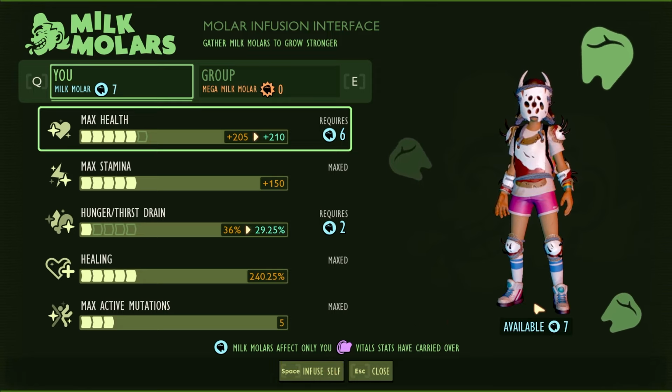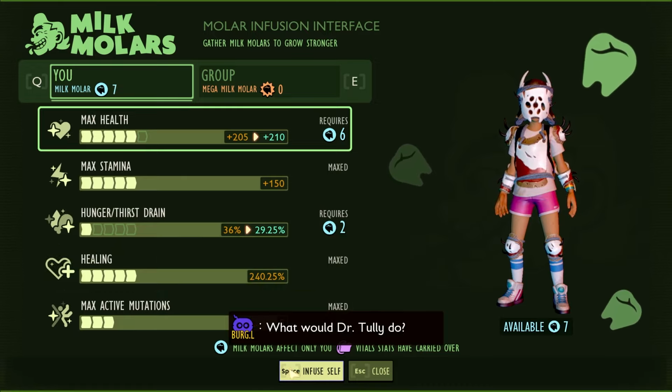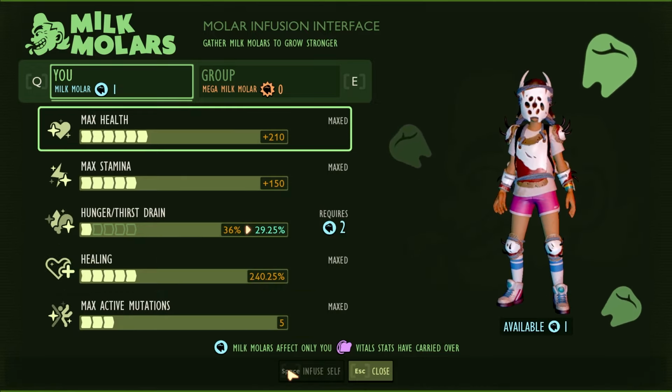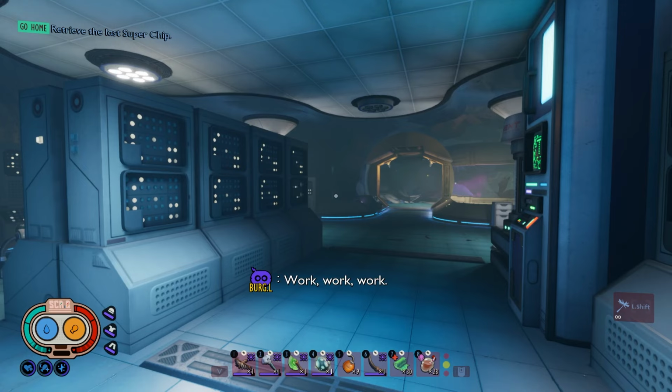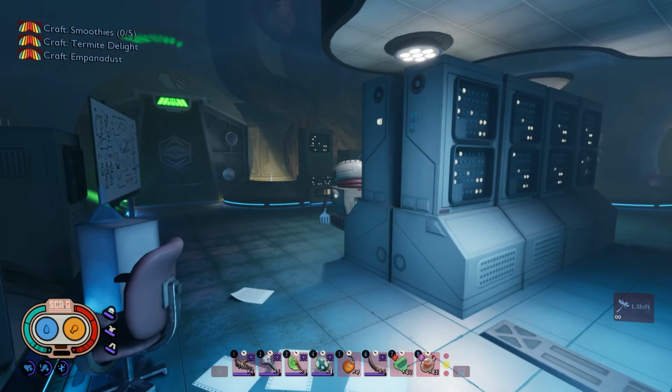Whatever you say, Hoops, I totally, totally believe you. Look at that! We can do it all! Oh my gosh! We did it. Oh my gosh, what an amazing, amazing feeling. Work, work, work. Yeah, we already did. We've been very busy finding molars.